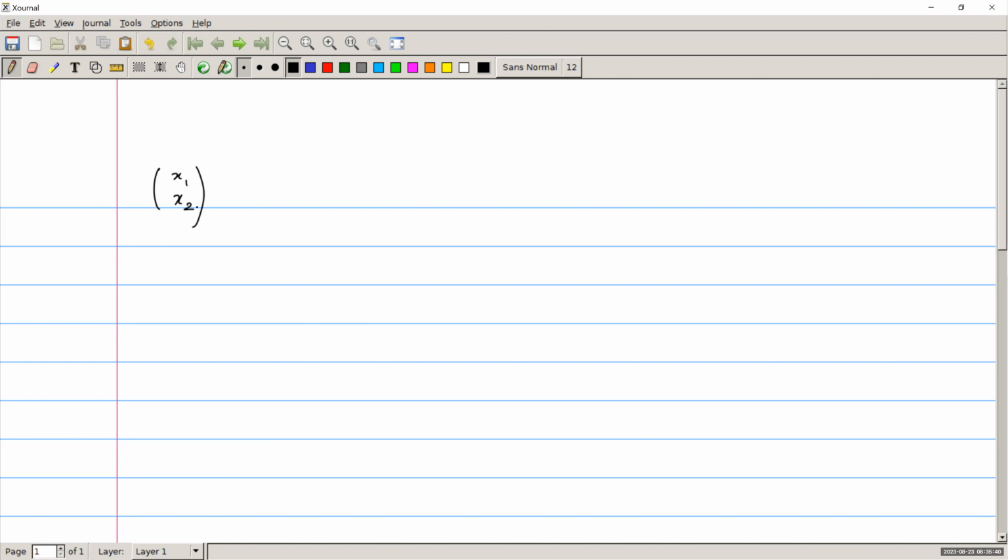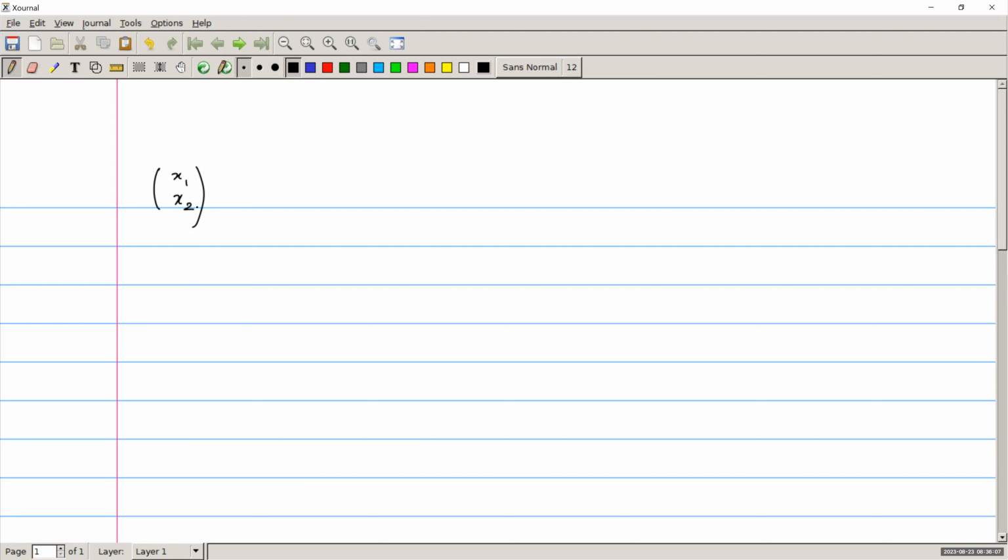x1 and x2 can be real numbers, they can be complex numbers, but we are trying to keep things simple here. While a lot of what we say will apply to complex numbers too, in this class we'll focus on real numbers. So unless I say something specifically, x1 and x2 are two real numbers. And this is how you would write a point in 2D space.